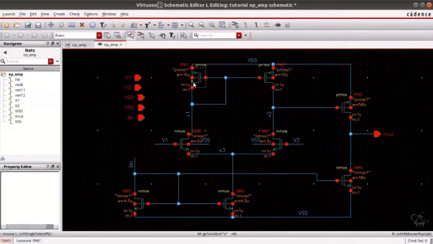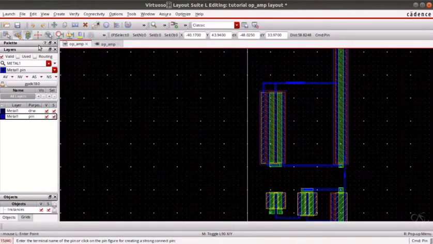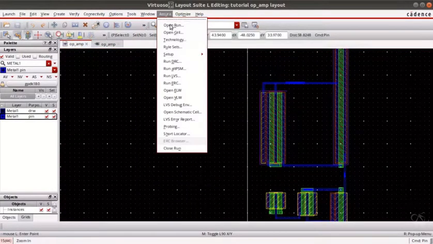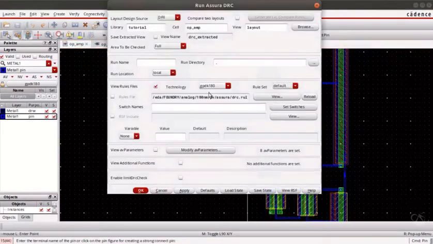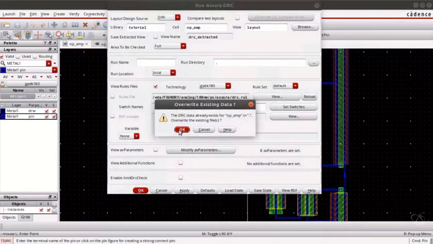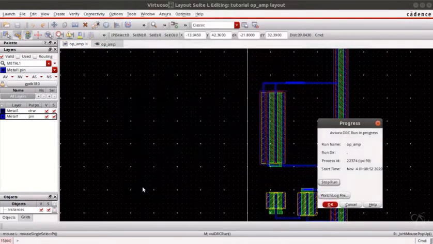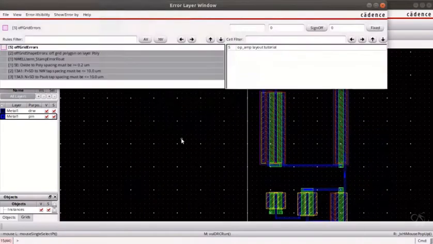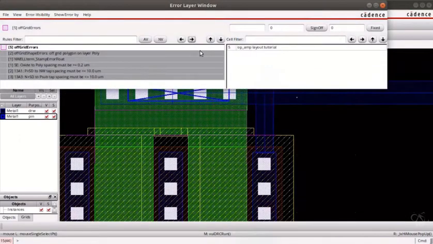So I think we have done with all the connections. So let us go ahead and perform the DRC and LVS checks. So we are faced with off-grid errors. So let us resolve them.